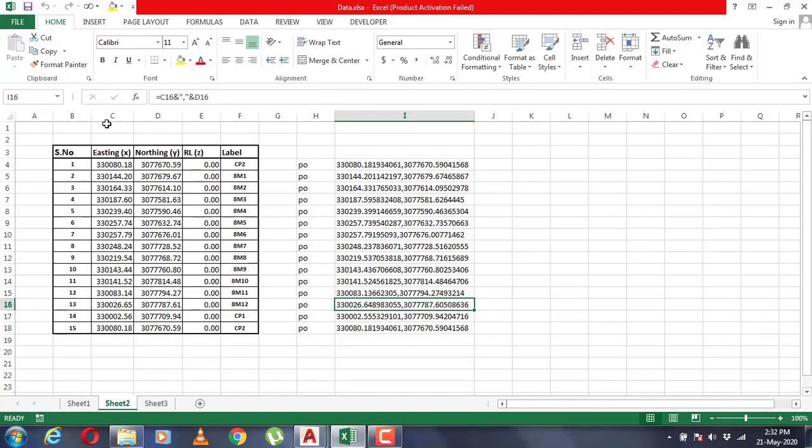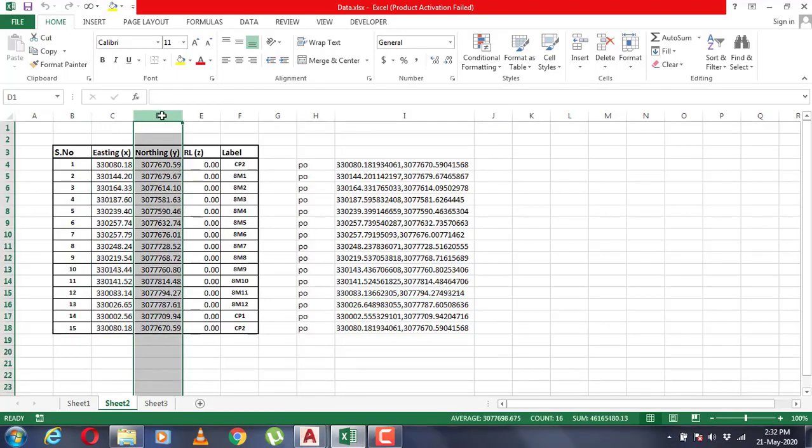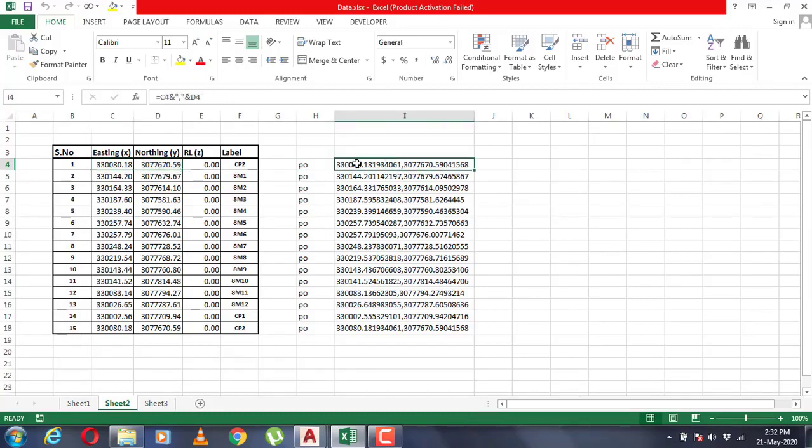Here you can see I have a list of coordinates X, Y and Z stored as an example that I'm going to show you. Now in this box I have X and my Y coordinate in a separate cell. Now the first step would be storing this X and Y in a single cell with a comma between them in a format X, Y. So you can do this in 2 ways. You can use the AND operator or you can use a concatenate formula.